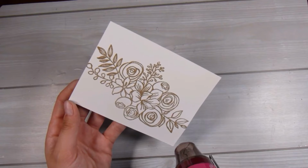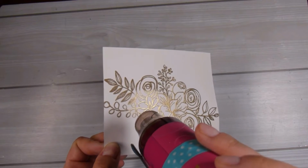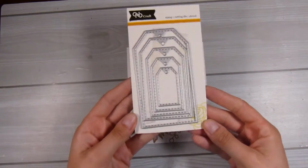And then I'm just using my heat tool to melt all of that embossing powder, and it still looks so pretty when it melts like that. It's very cool watching it. This is sped up, of course, but it is still cool to watch it.